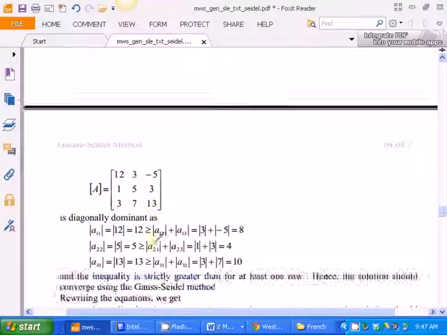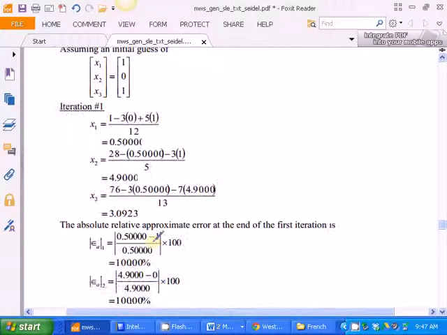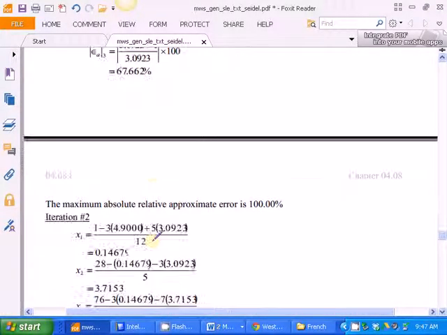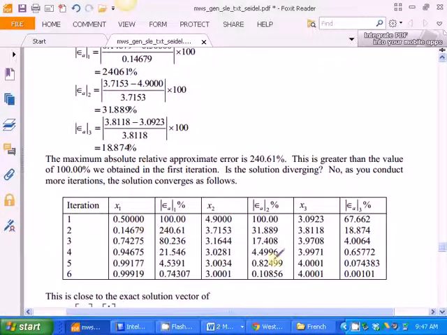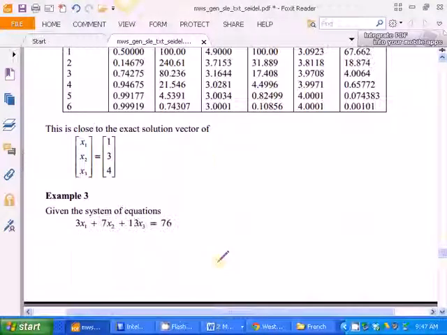And here he goes through and shows that after the first iteration, the error is large, so the percent error is going down. You can see after only 6 iterations, we have a percent error of about a 1,000th of a percent. Okay. So that's an example of how Gauss-Seidel works. In the next video, I'll show you how to program it in Scilab.